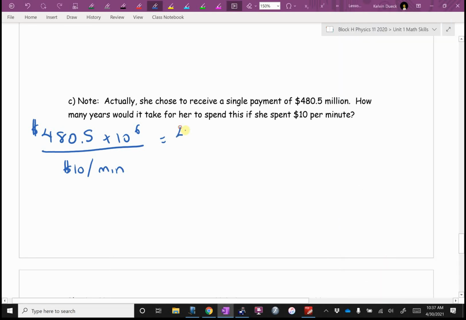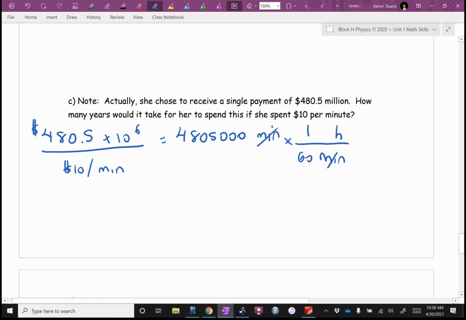That's how many minutes? 4805, 4 zeros, minutes. I want to convert that to years. What can I convert minutes to? Hours, you say. Where's minutes going to go? On the bottom, line. Hours on the top. Not because we don't want it anymore, because minutes was originally on the top, so to get it to cancel, it goes on the bottom. Had it originally been on the bottom, to get rid of it, it would have gone on the top in the next one. So we got to be careful. We can't just say always on the bottom. Right. And I guess 1 hour is 60 minutes.